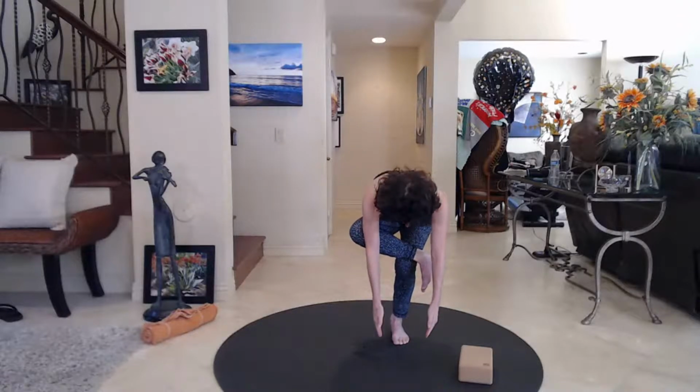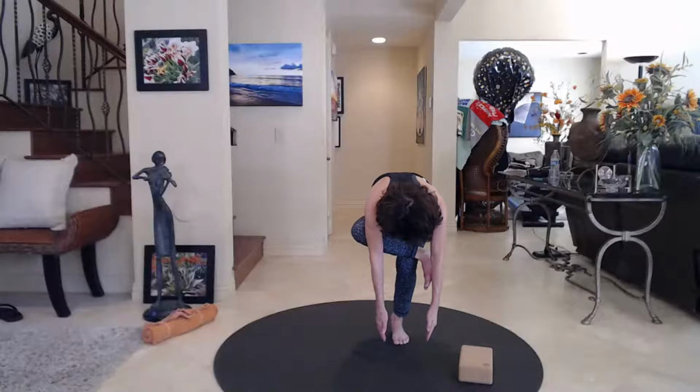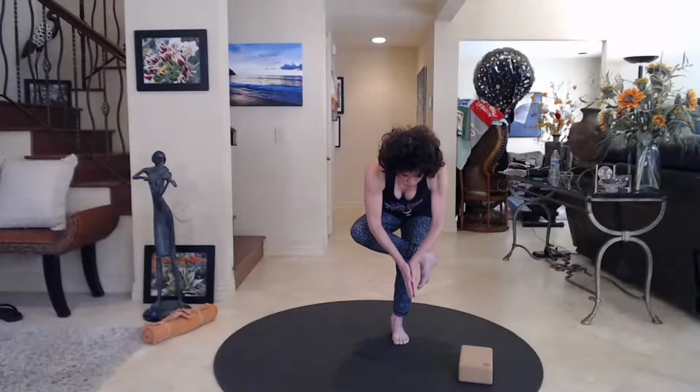Breathe, stare at a spot. Reach forward if you wish. Exhale. Let's inhale to come back up. Let's put that left foot on the floor. Inhale, shoot an arrow up your spine and up your arms to the ceiling. Separate your shoulder blades, engage your abs, and let those arms float.